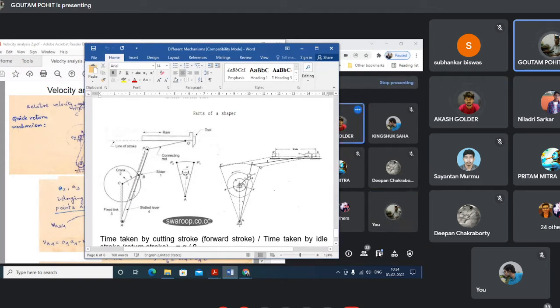There is a slot cut here. This slotted arm A, as this link is rotating continuously, will pull this slotted arm with the slider. So it will come once to the extreme position on the left side, and another time to the extreme position on the right hand side. Now what are the two extreme positions? When this arm is perpendicular to this center line, those are the two extreme positions. Got it? And here is the middle position. Now, what is the advantage of doing this?